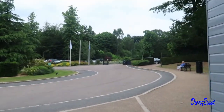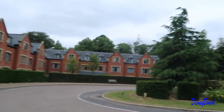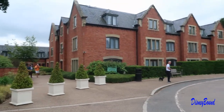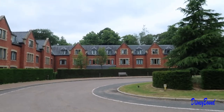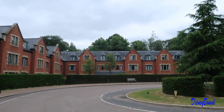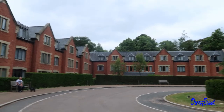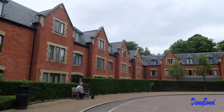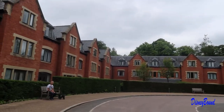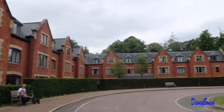So we're now round the back of Thorpe Hall, and if we just pan round here, you can see these buildings, made to look old but it's not old. This is actually the new section. Now when it's a grade 1 listed building, they're limited to what they can do, and when they built this, it had to be that if the Warner's Group ever stepped away from Thorpe Hall, it could be restored to what it originally was. So there is a point in the hotel that goes from old to new.